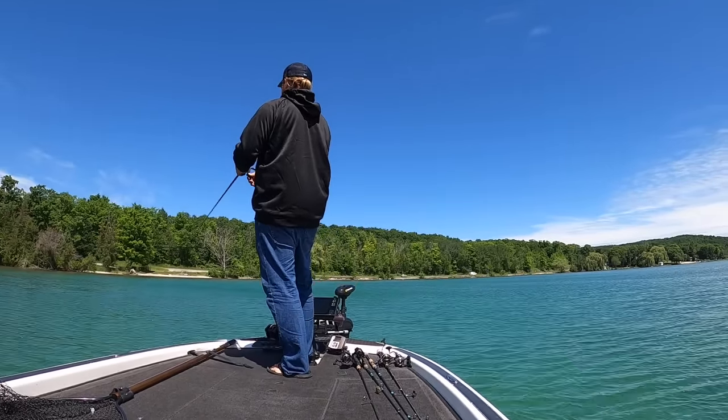Man, what a big smallmouth. It's not a new personal best, but it's so big. So awesome. I'm all jittery. Man, when you hit them and that rod just loads and goes nowhere, you just know what's coming. But you don't know if it's a 5-pounder or a 6-pounder. You know, that's unbelievable.